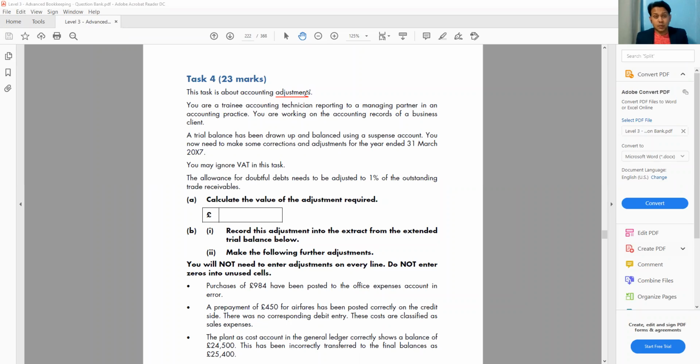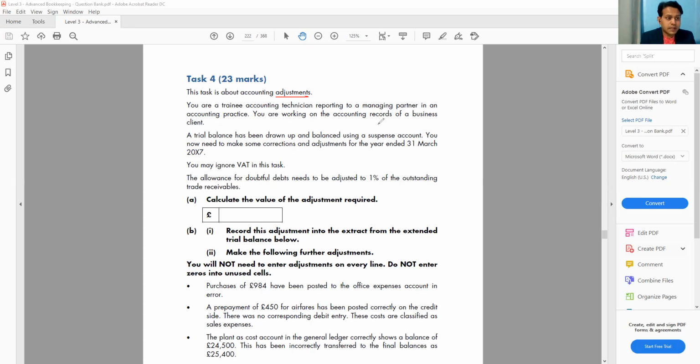Year-ending adjustment happens when the financial year is ended by the business, but there is something we still need to adjust. For example, the depreciation, the accruals, the prepayments, this type of thing, we have to adjust after the year end. So this always needs to be done by the organization. Once the financial year has ended, they always check what adjustment they need to make, and they do it after the year end.